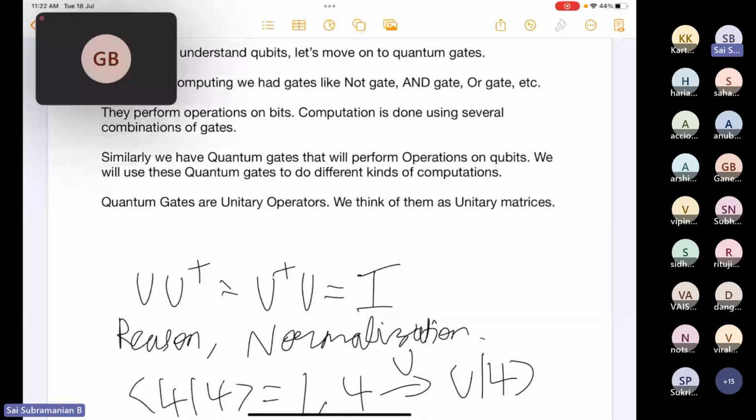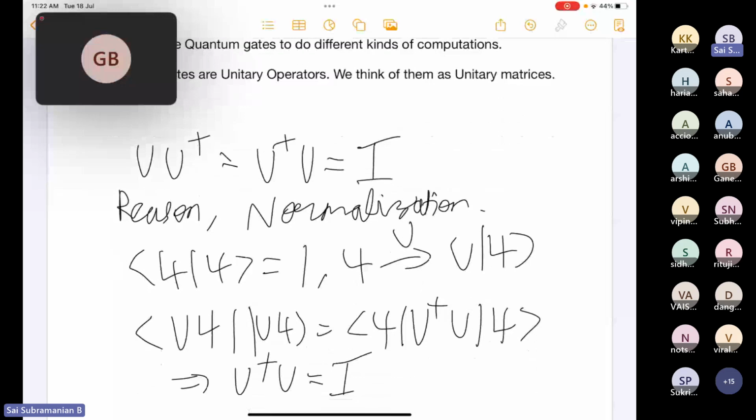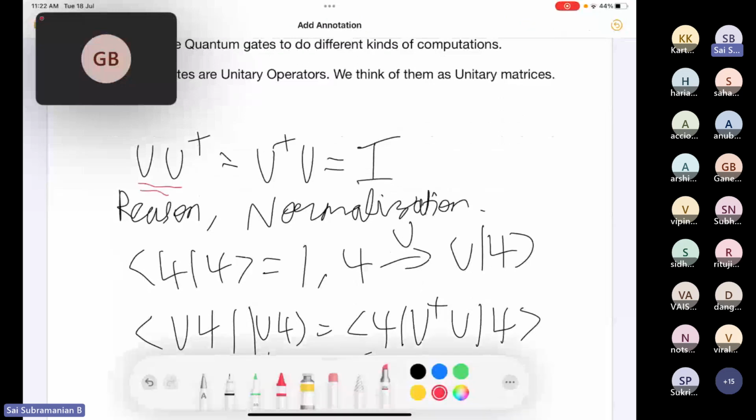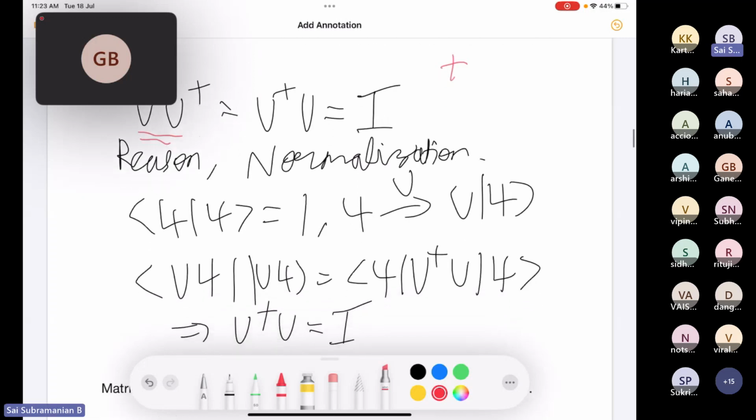What are unitary matrices? You might have seen them in matrix algebra. In case you haven't, unitary matrices are those given by this definition: U conjugate transpose times U is equal to U times U conjugate transpose is equal to I. This symbol means conjugate transpose, meaning if you have a matrix, you take its transpose and then you take the complex conjugate as well. The reason for this extra rule on what quantum gates can be is just to maintain the normalization of a vector.